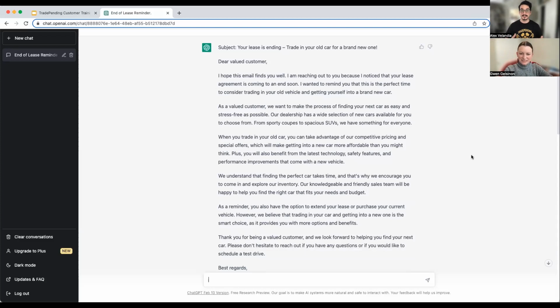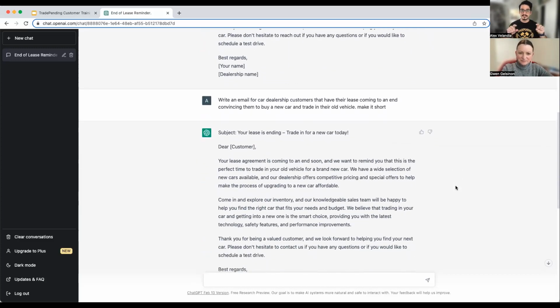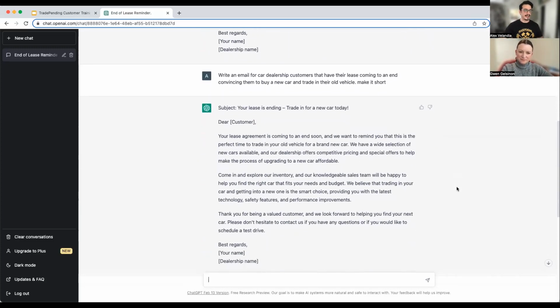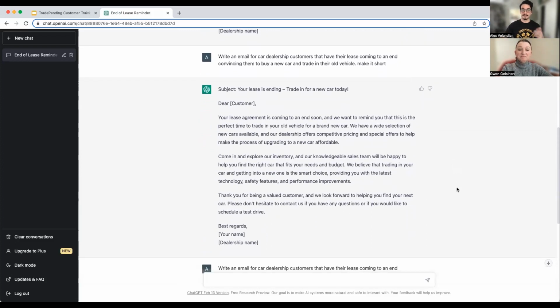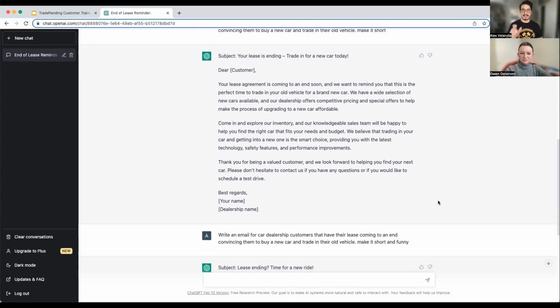But as with any tool, which is really what ChatGPT and all AI is, it's a tool, so you need to be trained in order to use it. What that takes is a little bit of trial and error. So next I asked it, make it short and sweet. Same prompt, but let's make it short. So now we have 3 paragraphs, half as long, great, it listened, but still kind of dry as dirt sounding. This might get you to a really good starting off point, but it's not really convincing me as a consumer to respond to this or call in. But then, what might? Okay, same prompt again, but let's make it short and funny.